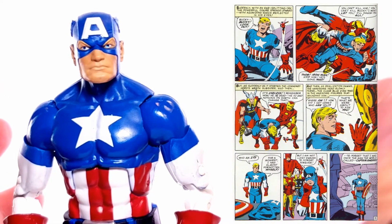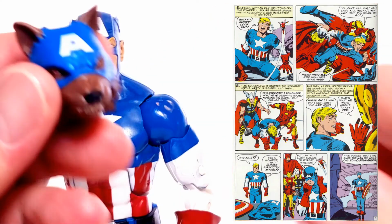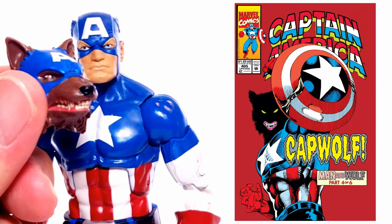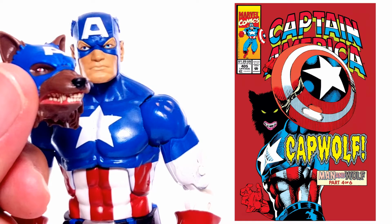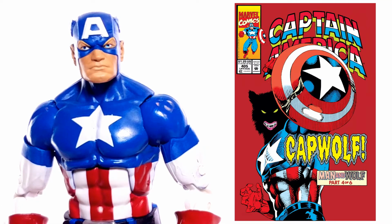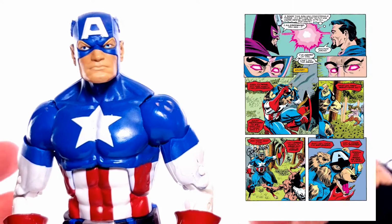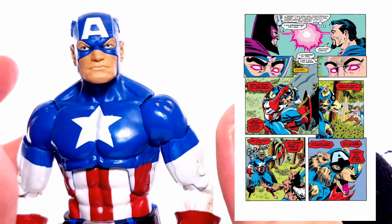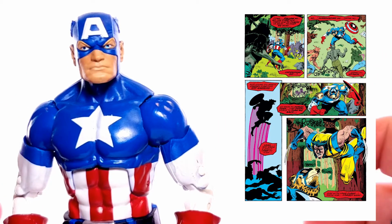Now, for a side note real quick, since we're about to get into the accessories, is the Cap Wolf head here. Its first appearance was Captain America 405, and the story was called The Man and the Wolf. I think it was four parts, and what I liked about it is, I kind of skimmed through it, I'll eventually review it, is when he's a werewolf, he goes into a freaking battle with Wolverine, and I mean, how much more cooler can he get?